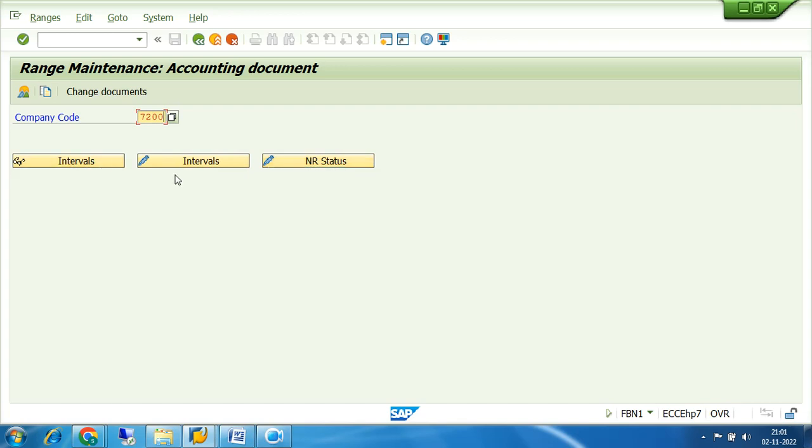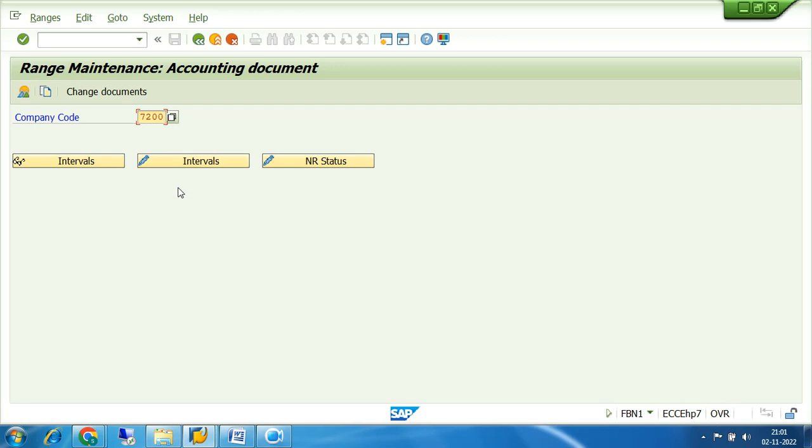Let us first understand. I have already told you that I will create a range, from which number to which number. These are reserved for GL accounting documents. So number range, normally it is called interval, beginning and end.